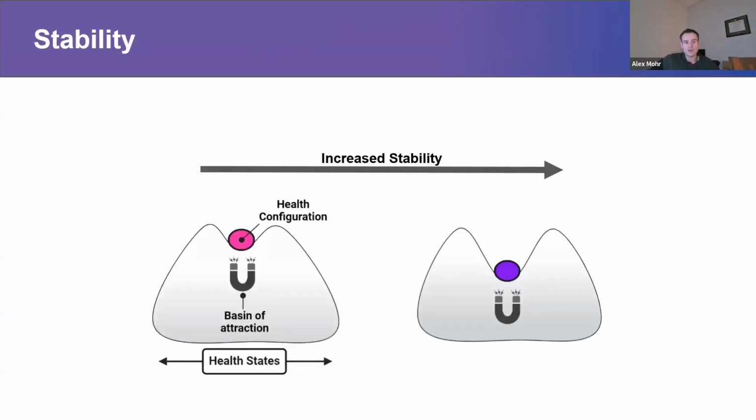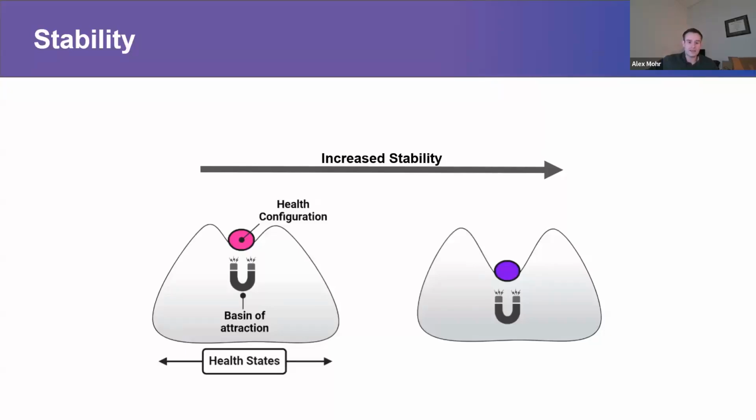So going over the first construct, stability, this is really defined as the ability of a system to maintain its structure and function over time in the face of external disturbances or changes. Here we see in this schematic a health configuration shown essentially as a sphere sitting in a mound, where we have a basin of attraction, various anchors that are holding this health configuration in this spot. If we're moving along the x-axis at the bottom, we're getting into different health states. So to have a more stable health configuration, we want stronger attracting forces for the basin, essentially.